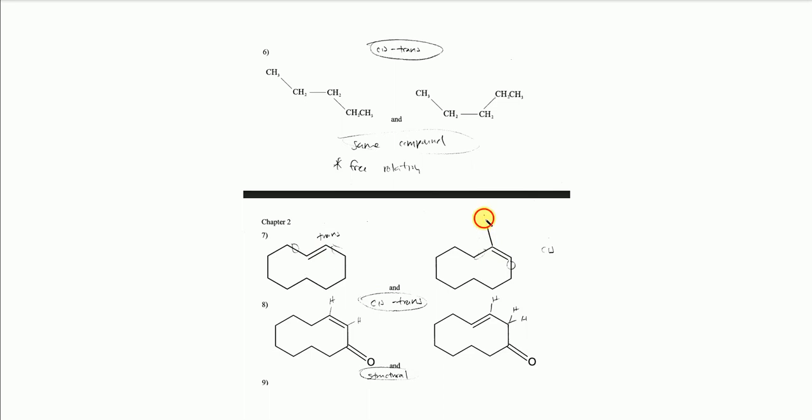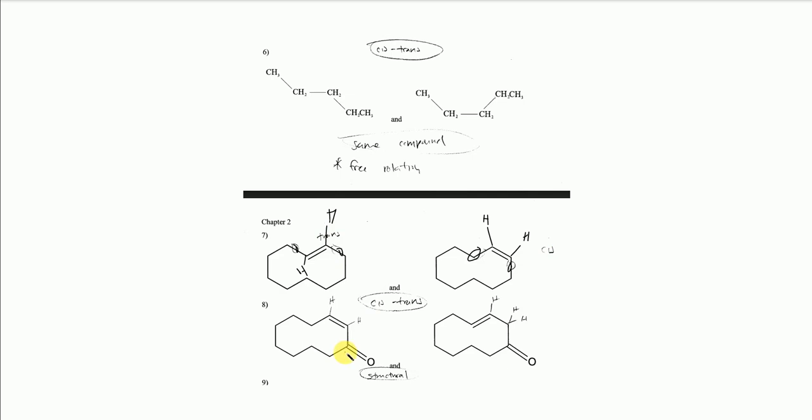So what we do to compare this, we're going to look at what's bonded to this double bond, right? So on this one, I have the hydrogens going up, and the chain groups going down. And then over here, I have the chain groups going in opposite directions, and the hydrogens on opposite sides as well. So this one is the cis version, and this is the trans version, and this is the cis-trans molecule.